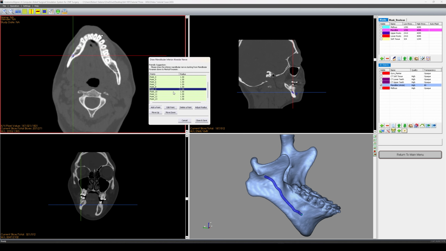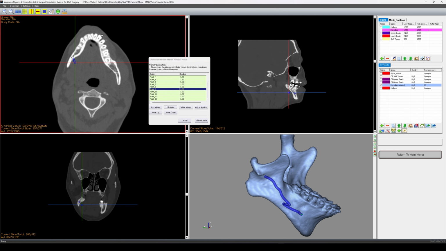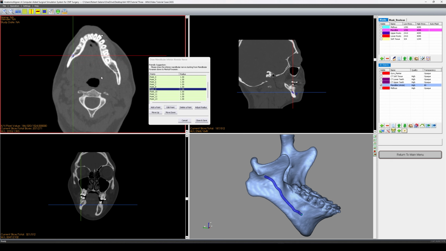But first, we also have Edit Point. So if we highlight a certain point, it'll jump us to that. We can press Edit Point, and then we can move this point around. Since we don't need to, let's return back to the original location there. We also have Delete a Point. We can adjust the radius of a certain point. Clicking that, we'll want to get out of edit mode, adjust radius, and we can change our radius there. We can also apply our changed radius to all points, and we can also move points up and down throughout this order.